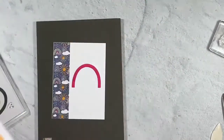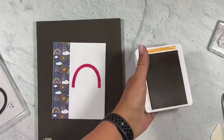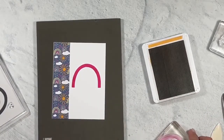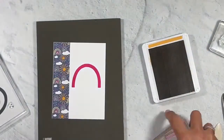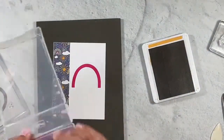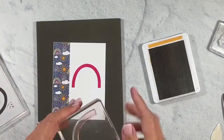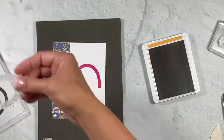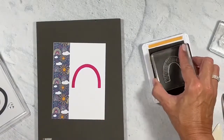Let's do Bumblebee next. And I think we're going to do the stripe. So let me clean this off so I can put it away. And then we're going to do the little stripey guy, because that'll coordinate with the suns in the designer series paper. That's the other thing about this stamp set. You don't have to have all 4 pieces of the rainbow to get the effect.